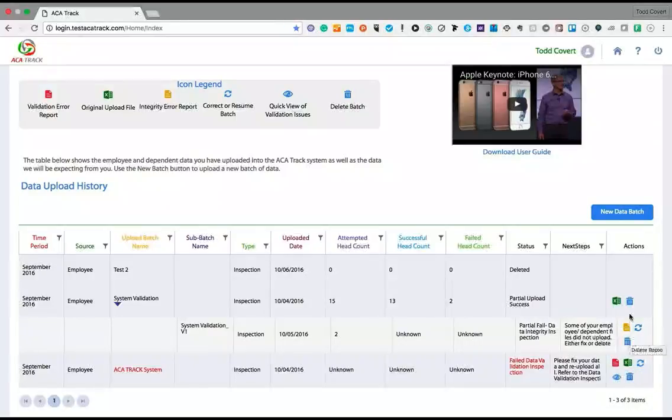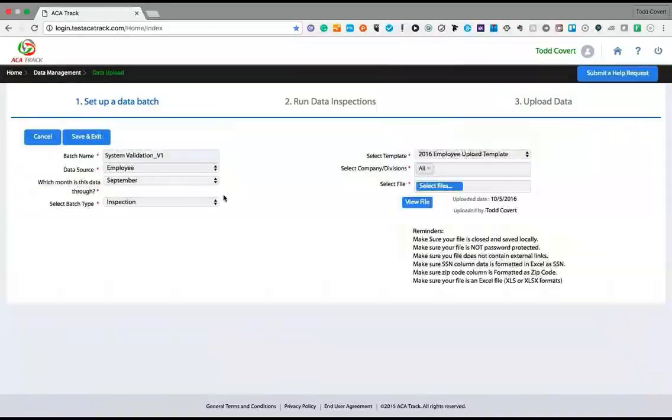Again, if I want to delete a row or delete a batch, I can simply hit the delete batch function, and that will go into a subcategory of deleted files. And then the resume button. Again, this is very important when we're doing corrected files or resubmitting employees that have errored out. We want to hit the resume button and go to this stage, and it will allow us to upload just the employee records that had an error.